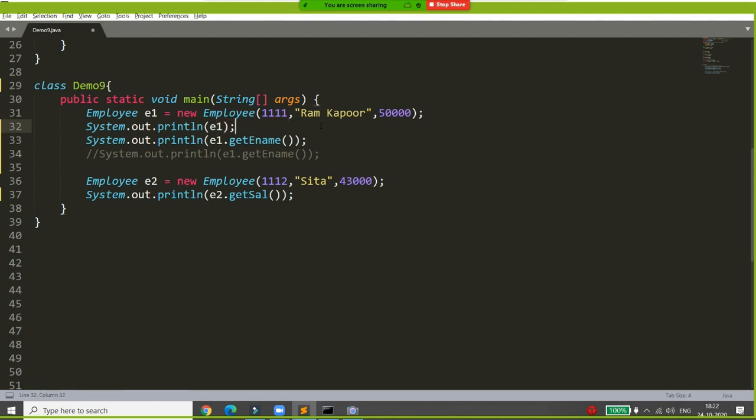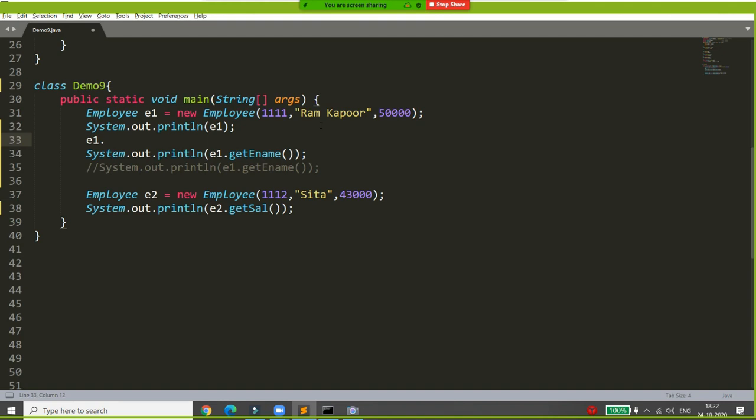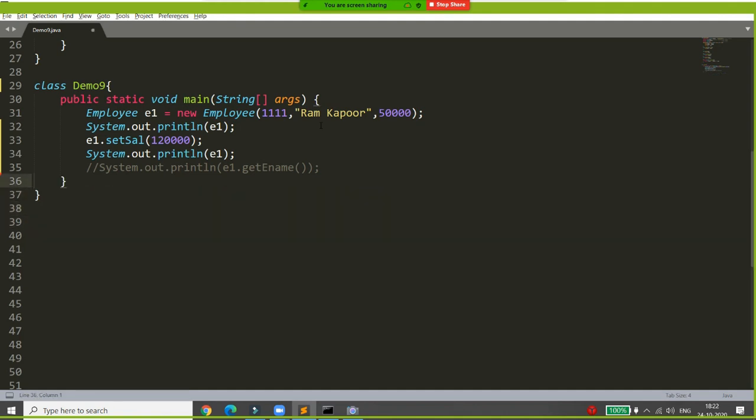So this is the actual record of even. Now I'm setting the salary, even dot set salary, and I'm making the salary 1,20,000, right? And now I'm accessing even again.